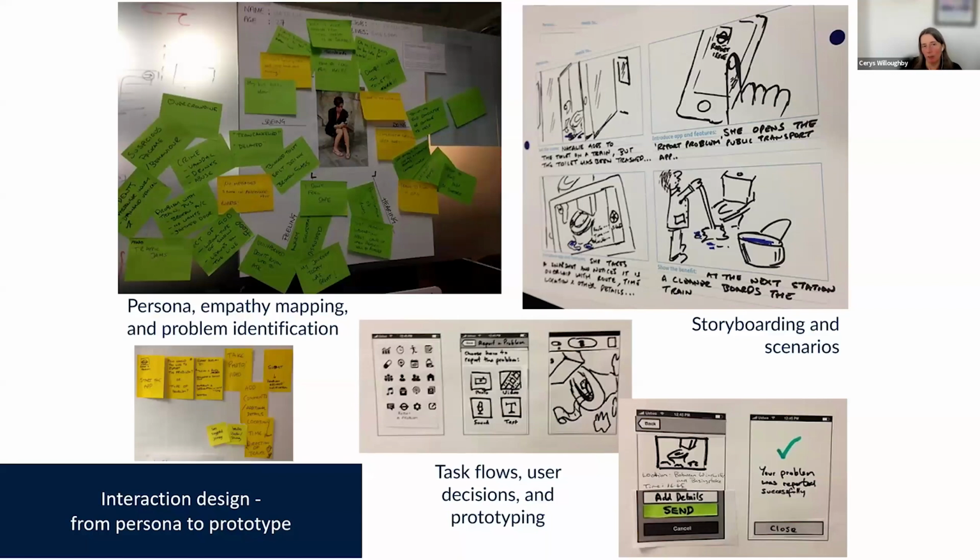So with interaction design, there are common processes, going from creating personas, which are fictional cases that represent those different roles, through a process of taking those personas, working out what they're trying to do, what their needs are, and creating scenarios, creating storyboards for those where you refine how they're going to interact with the tools or software that you're providing. And then you can go from that into prototyping. So I'll describe what's going on the screen here in a little bit more detail.